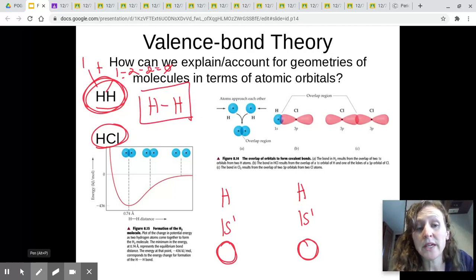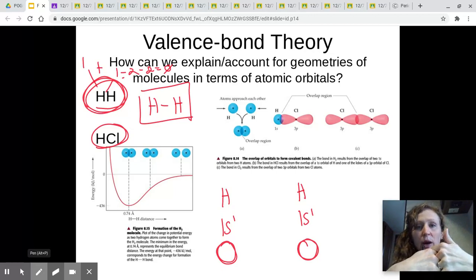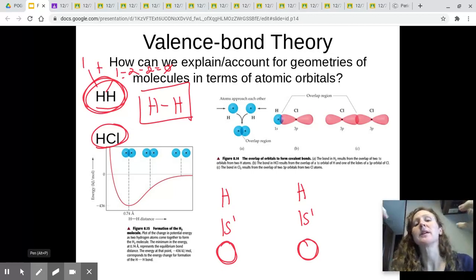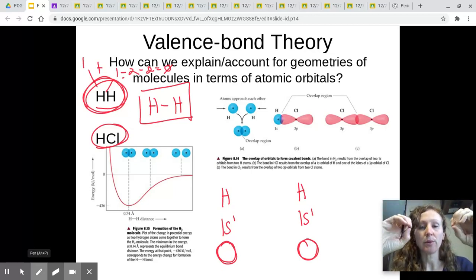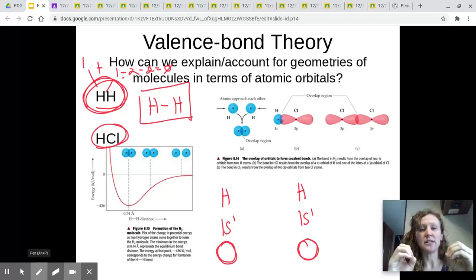From this Lewis dot diagram, what we can see is that these electrons are located in the middle, in between these two hydrogen atoms. So why does that happen? Well, we can look at the atomic orbitals first. If each of these electrons for the atom of hydrogen is located inside its atomic orbital, inside its 1s orbital, those 1s orbitals are going to approach each other and overlap, right?